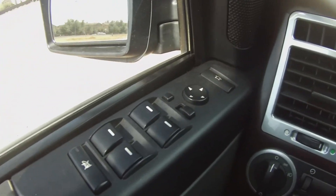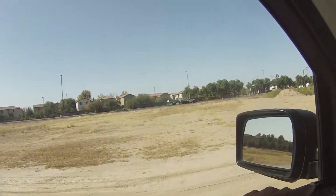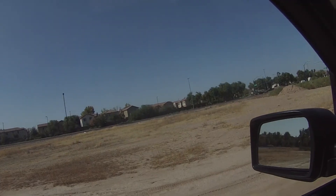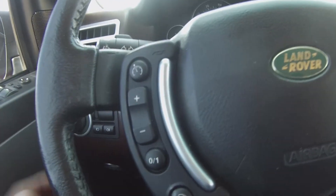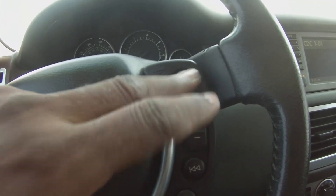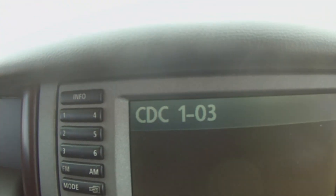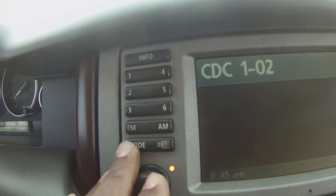Here's your command center for your driver's side. You've got your mirror adjustment, and your one-touch up and down windows. There we go — simple as that. You've got your headlighting switch. On your steering wheel you have your cruise control buttons and your radio buttons to control the volume and track select.